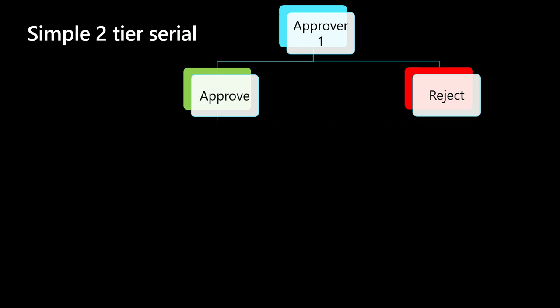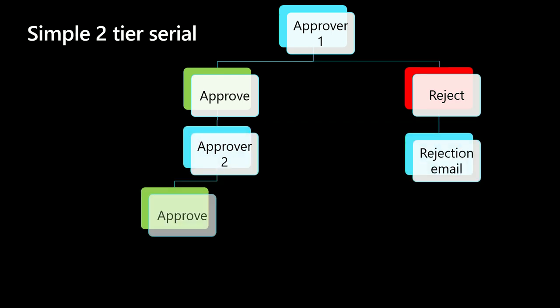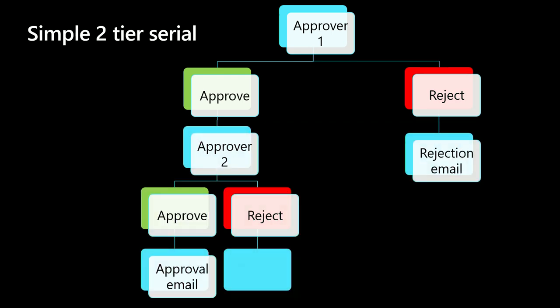All right, so here's going to be just a simple example, if we had 2 tiers of approval, I kind of mapped it out so you can visually see what I'm referring to. So you have something going to approver 1. Do you like this? Do you approve or reject it? If they reject, then someone gets a rejection email. And if they approve, then it goes to approver 2. And then if approver 2 approves it, an approval email goes out. They reject it, a rejection email goes out.